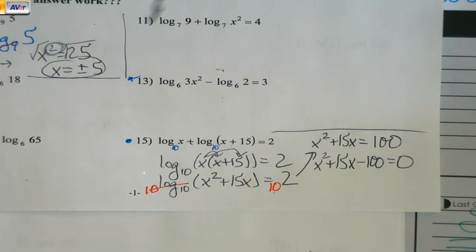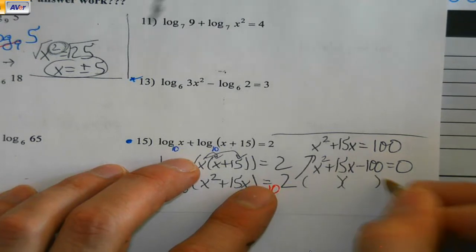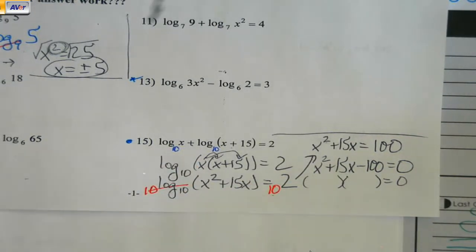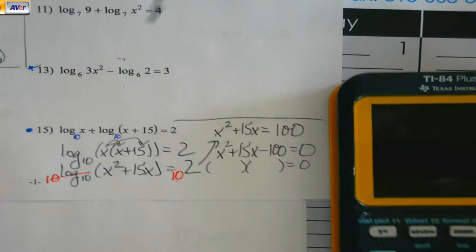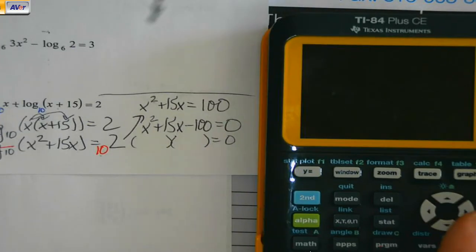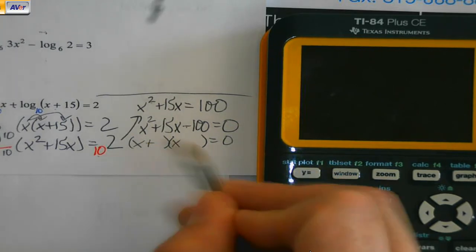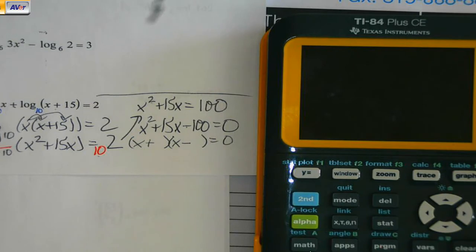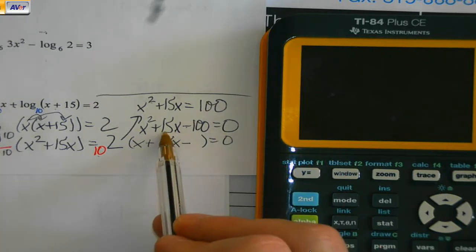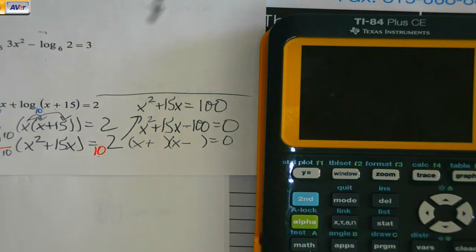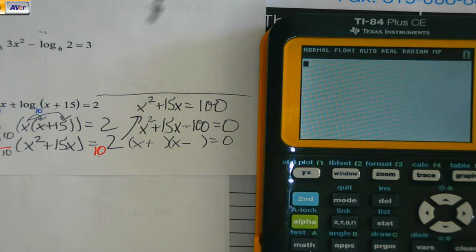We need to factor. And again, I know this isn't easy sometimes, especially when the numbers get bigger, which is why we bust out the calculator and we go, okay, what do I know? Well, I know that my multiply number is negative. So I know it's one of each sign. I know my add number is positive, so it means the positive number is going to be bigger, but these two numbers are going to be 15 apart from each other. So I'm like, okay, how do I want to do this then? Well, I can just start dividing some smaller numbers in.